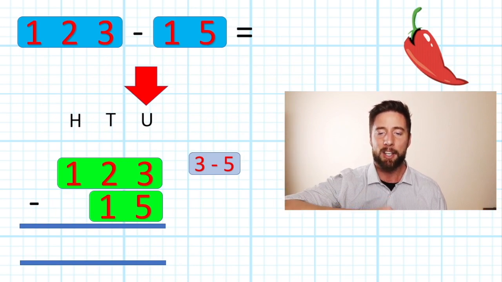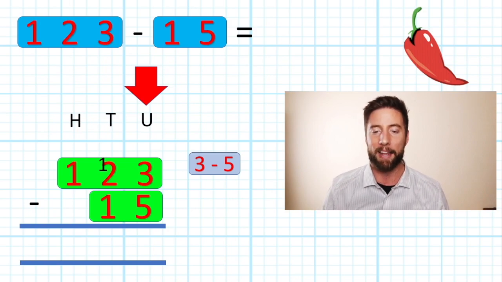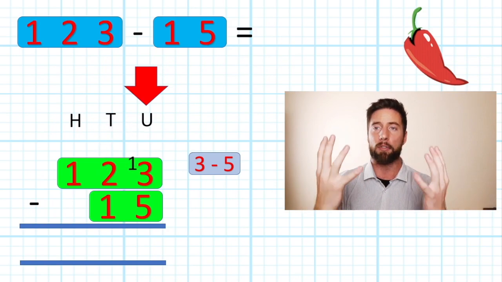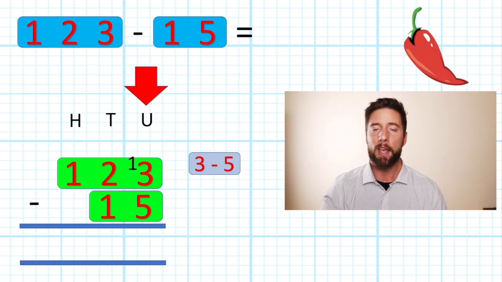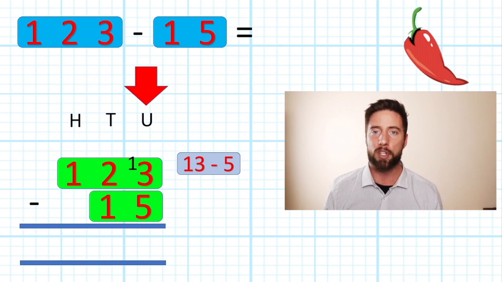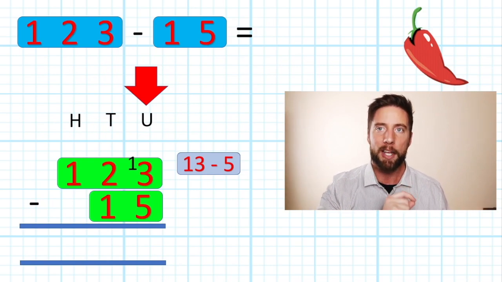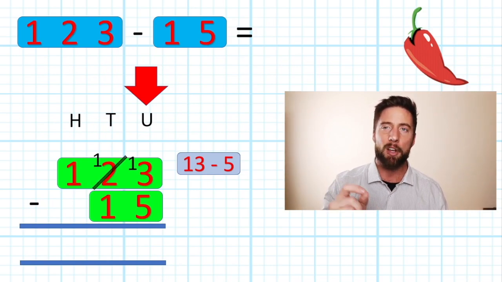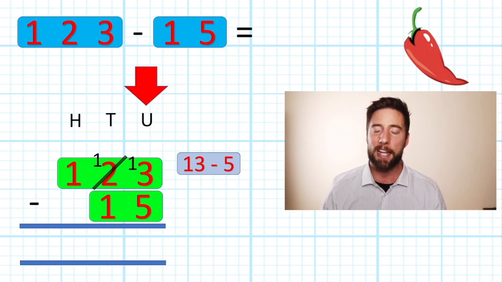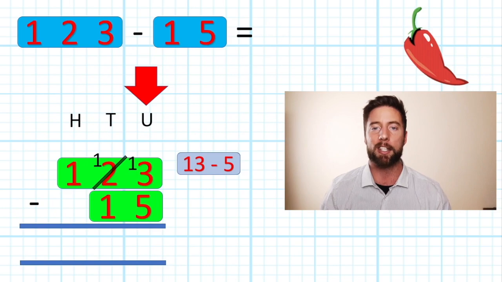I've got 2 tens. So I don't need 2 tens, I don't need the 20, I'm only going to borrow 1 ten. Okay, 1 ten being a value of 10. So I'm going to borrow that, put it next to my 3. 10 and 3 equals 13. So my new value in my units column is actually 13. Now what I must remember to do at this point is I must remember that I've taken away one of the tens from my tens column. So this is no longer a 2, this is now a 1. Okay, good, I'm ready to continue.